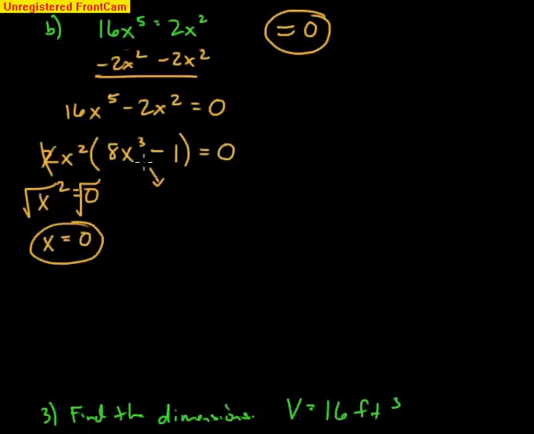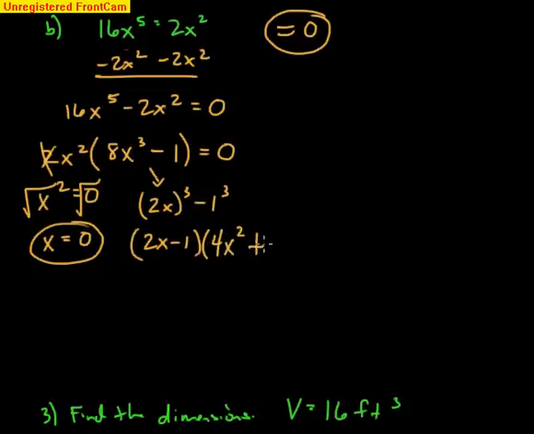Now here, let's bring this down here. This looks familiar. 8 is 2 cubed, x is x cubed, that's 2x cubed. 1 is 1 cubed, this is a difference of perfect cubes. We have 2x minus 1, and then we have 2x squared, which is 2 squared, 4, x squared, plus, opposite sign, the product. 2x times 1 is 2x, always positive, the second thing squared. 1 squared is 1.